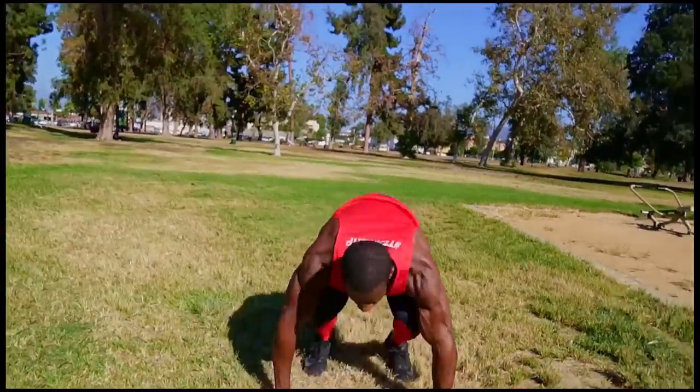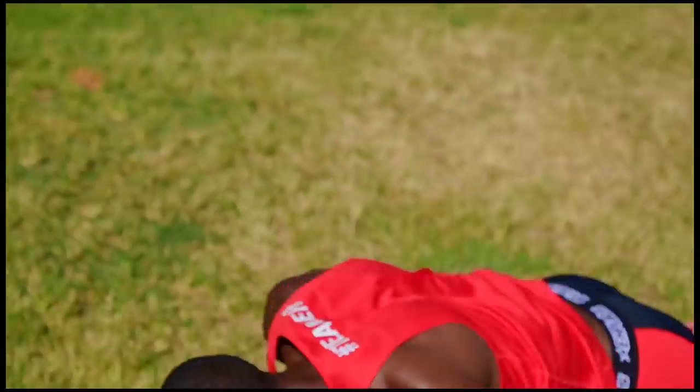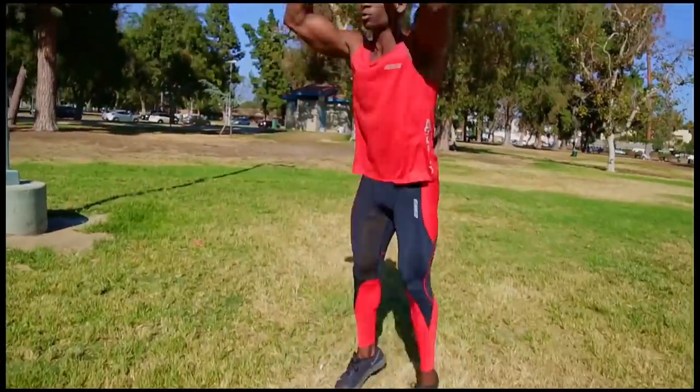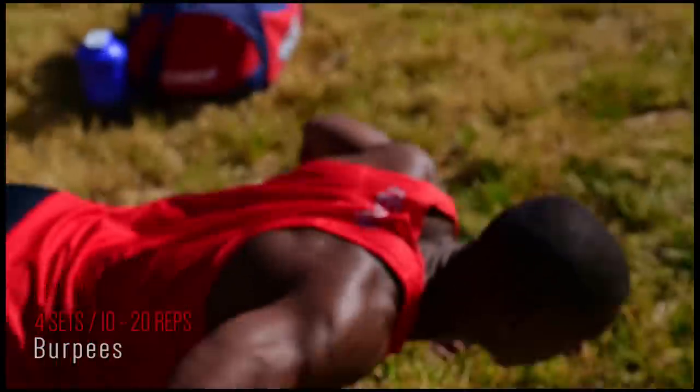I'm gonna show you how to do a quick workout out here, circuit training, strength, and a little bit of cardio. So it's gonna be like an intense circuit. Stay tuned. How many of you guys love burpees? Most people hate burpees, but you hate them because they're hard, they're challenging. We're gonna start off with burpees. It's a great upper and lower body exercise and also helps increase your heart rate and get the blood flowing. So incorporate it in your outdoor workout routines or indoor. You can do it anywhere. No weights needed. Let's go.